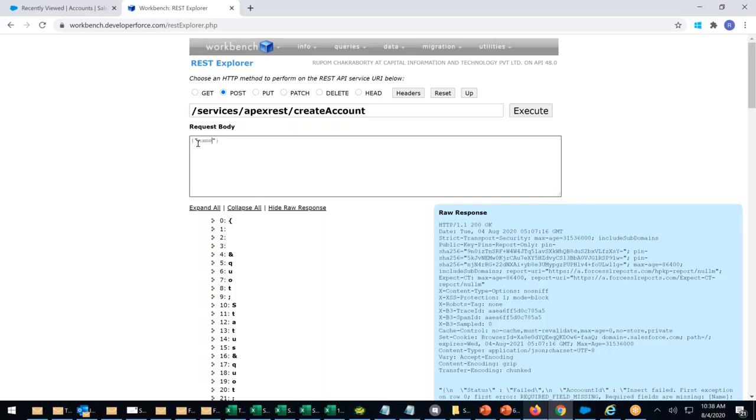Name. This is what we did yesterday: the same service receiving both get and post. Name equals to what? I will say raw response technology, comma, industry, phone.